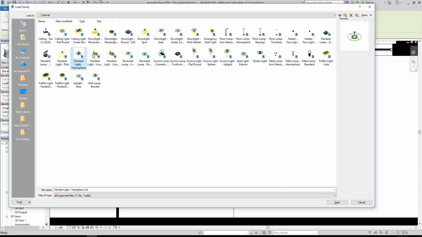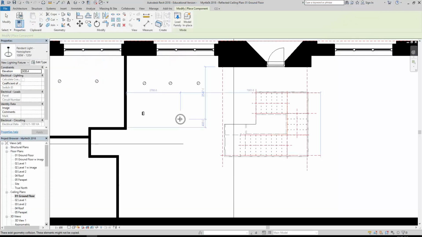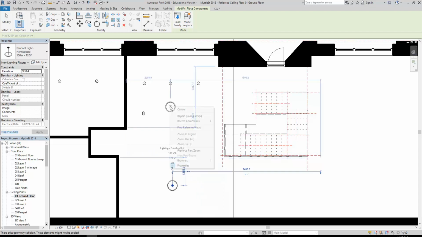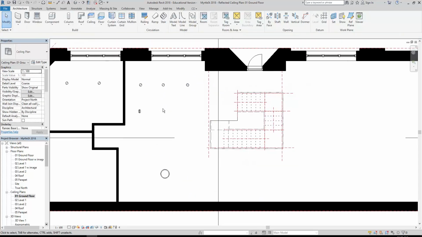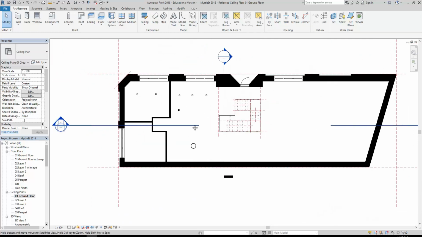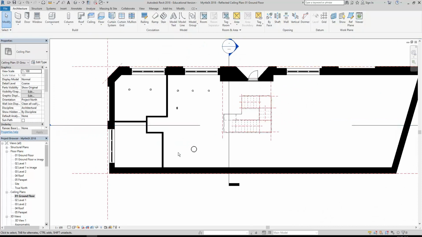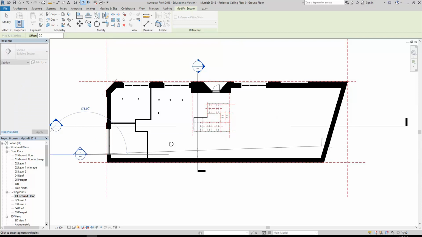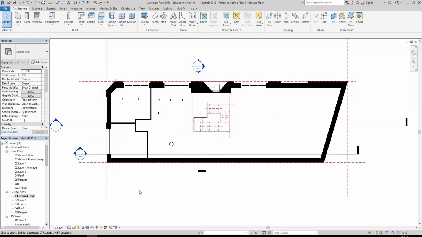Hemisphere. Nice simple one. Okay, so maybe I'll put that a bit further from the others so we can see how that works by itself. And with the pendant light, we need to know the height as well. It's already set up with one, but if you want to adjust it, have a look at it in section, and I'll make another section view, so don't be afraid to make as many sections as you think you need to see the interior.